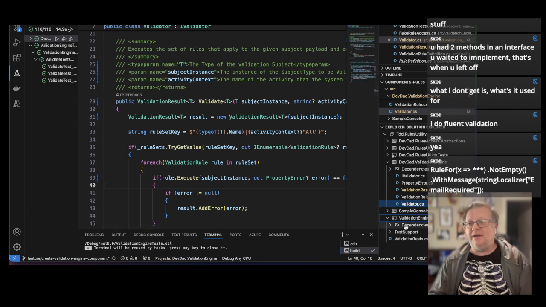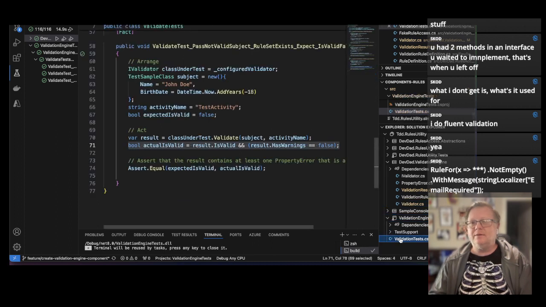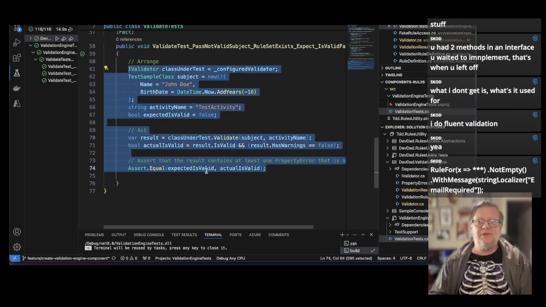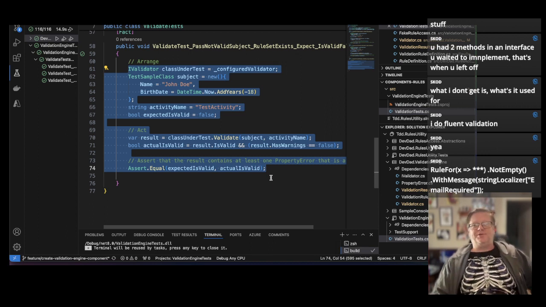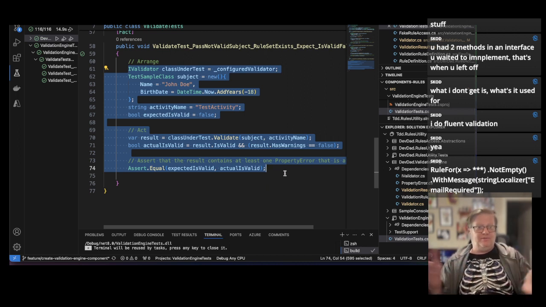That's illustrated here. And that runs all of the validation rules on that subject for that activity, and then returns a validation result, which has your original subject unmodified and a collection of property errors.